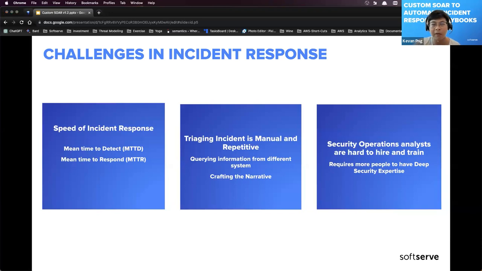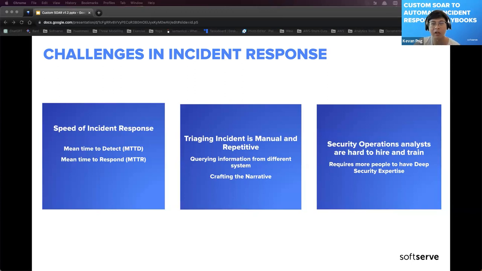Generally, I have a post here by the SANS organization, and it says that in general, 52% of organizations have had a mean time to detect of less than 24 hours. Basically, that just means that the other half of the organizations only detected the incident after 24 hours. And then for response, 67% of them had a mean time to respond of less than 24 hours. Basically, it means that the other 30% of organizations took more than a day to respond to things.